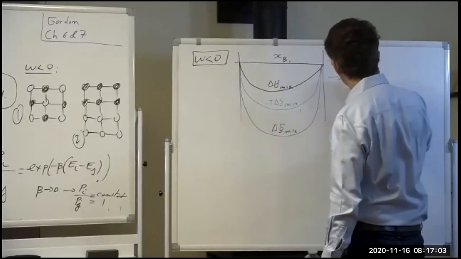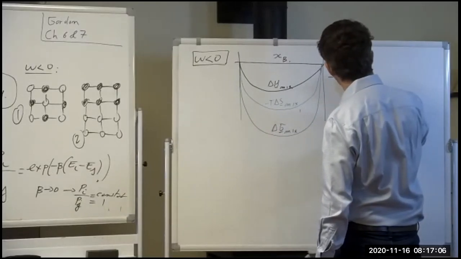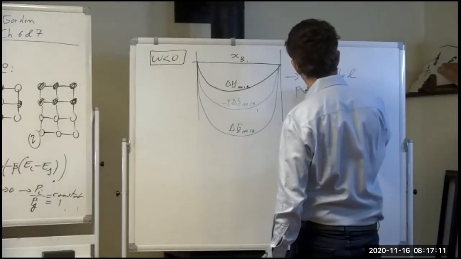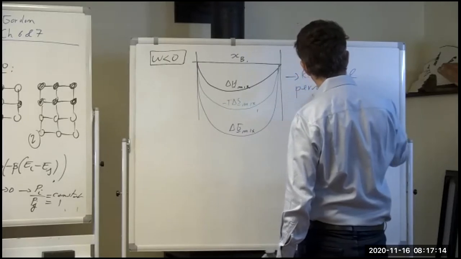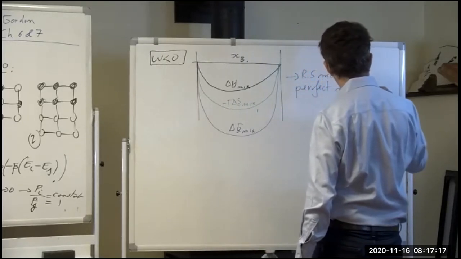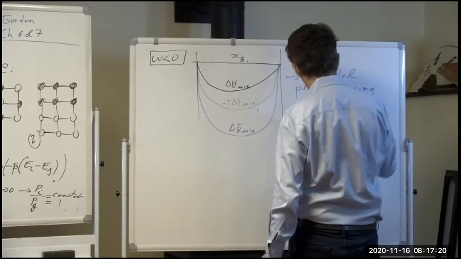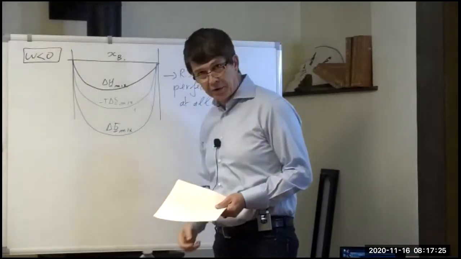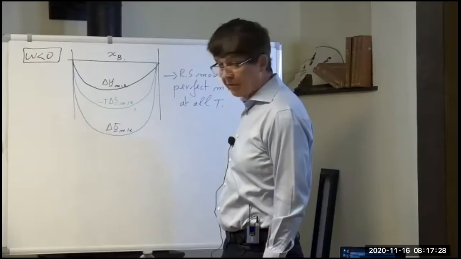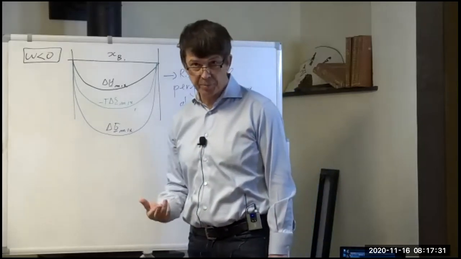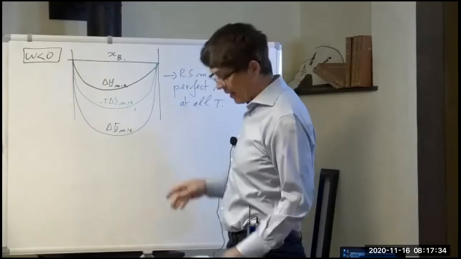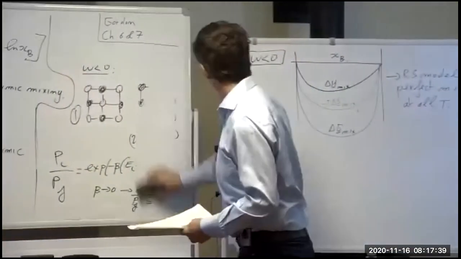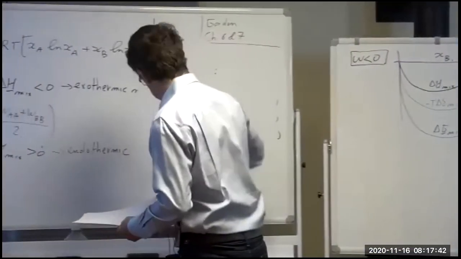And this is negative and convex everywhere. So according to this, the regular solution model predicts perfect mixing at all temperatures. And of course that can't be true, right? Because that violates the third law of thermodynamics, that we have to go to a state of perfect order, that we cannot have entropy at 0 Kelvin. So we'll see later what goes wrong with that. But before I do that, I want to develop in more detail the omega positive behavior, which is a little more interesting.